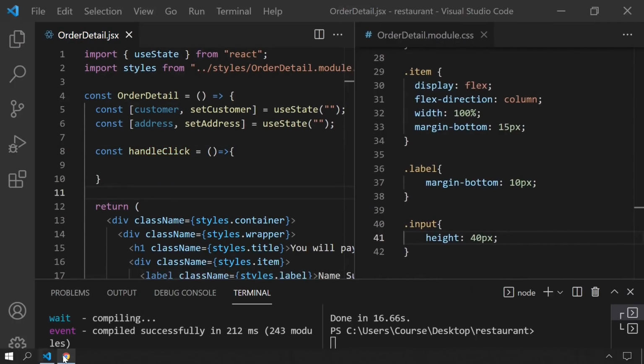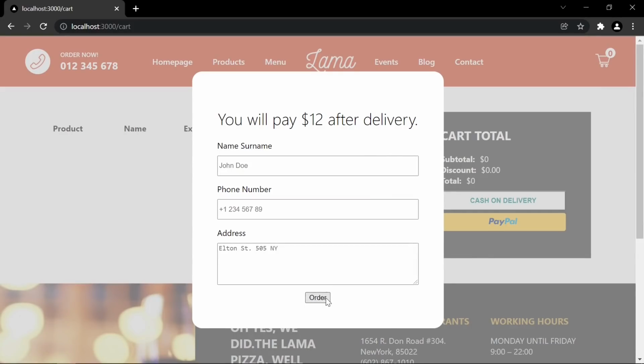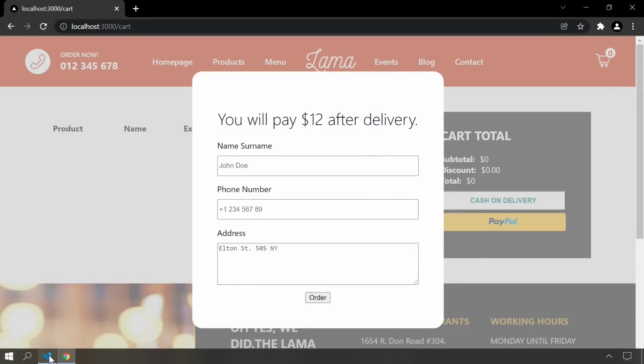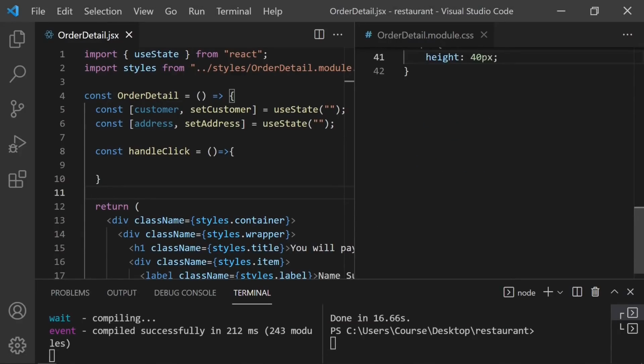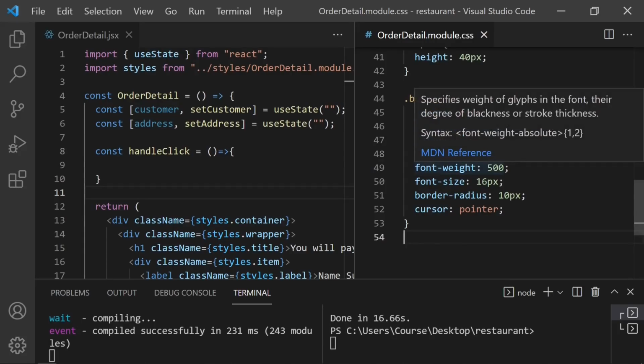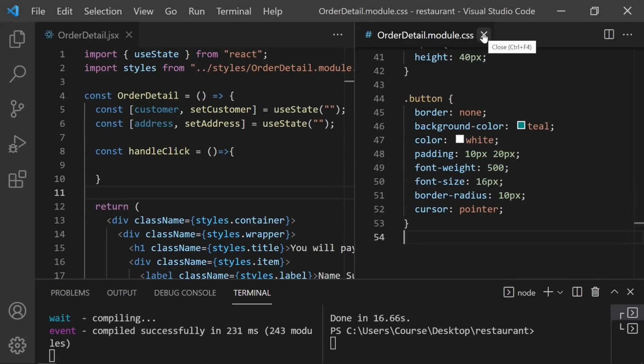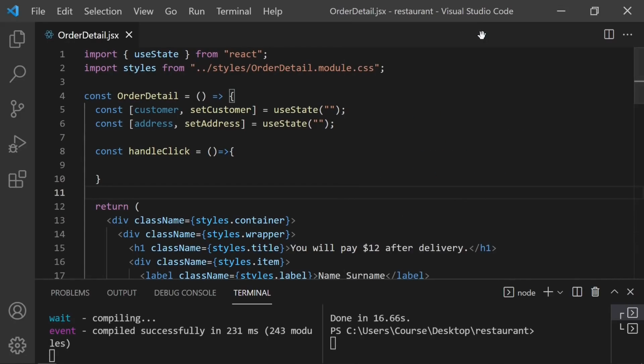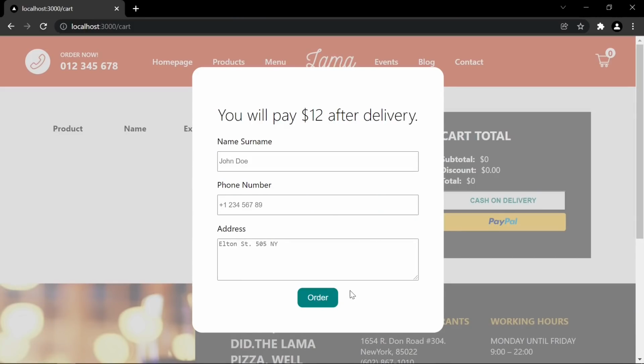But before, let's see. As you can see, we didn't give any style for this button. I'm just gonna paste here some border, color, padding. You can just check this by pausing this video, or you can check in the GitHub repository. Something like that. It's not that important.